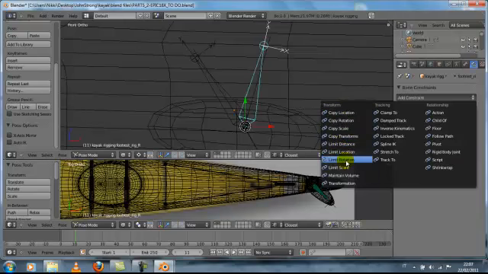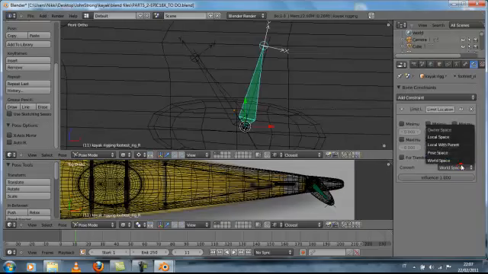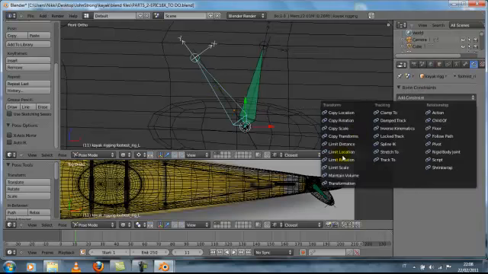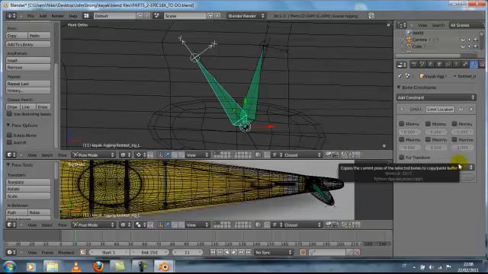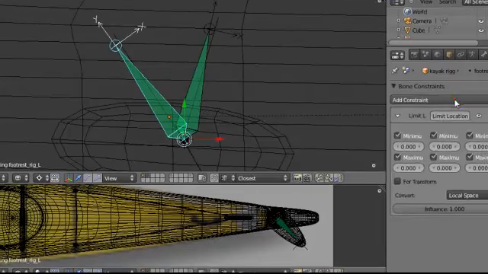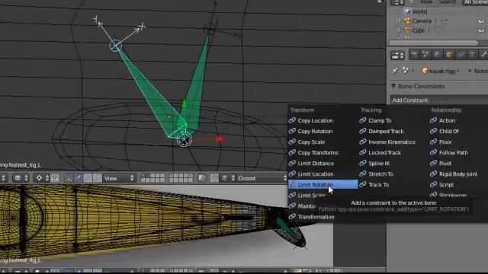So select limit location, always in local space. We do the same with the other. Limit location. Okay. Local space. And we also add another constraint, that is the rotation.